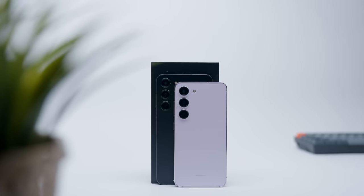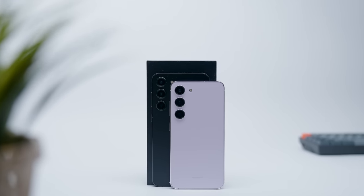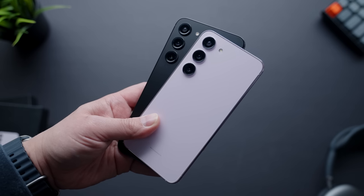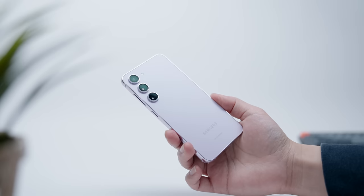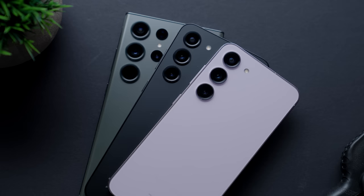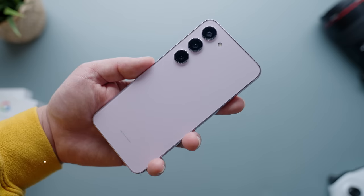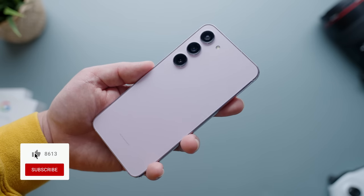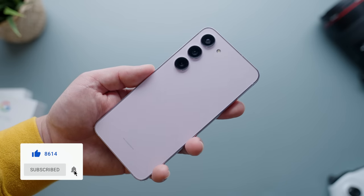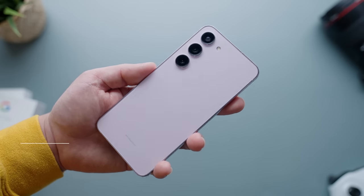Let's start off in the area in which both of these phones probably saw the least amount of change, and that's their physical design. Both of these phones have around 95% of the same design language as last year, maintaining the Galaxy form factor that's been in place for a while — a well-put-together glass-on-glass build connected together by a color-matched aluminum frame. You do get some new colors to help with the differentiation, like this new lavender color on the S23, which has a nice sheen of light especially with the matte finish, and it still maintains a very high-end premium look.